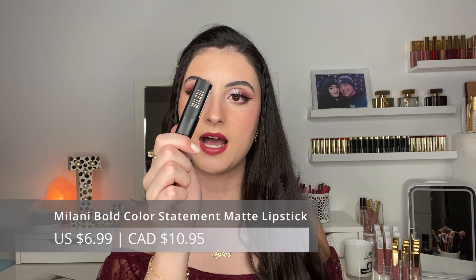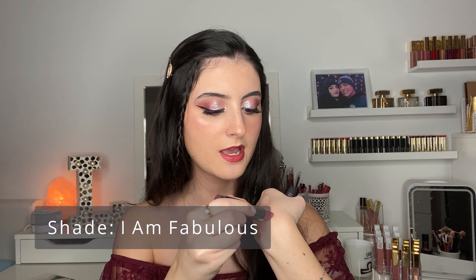Now I have some lip products from Milani — they make my favorite lip products ever. First is my all-time favorite lipstick. Out of every lipstick I've tried, high-end or low-end, this is the best: the Milani Bold Matte Lipstick. I own all the shades but I'm showing the shade I Am Fabulous — a perfect mauve. I love the packaging too; it looks really pretty for a drugstore product. The formula is out of this world — the perfect matte lipstick that doesn't dry out your lips, gives really great pigment, lasts so long, and doesn't smear or shift on your lips.